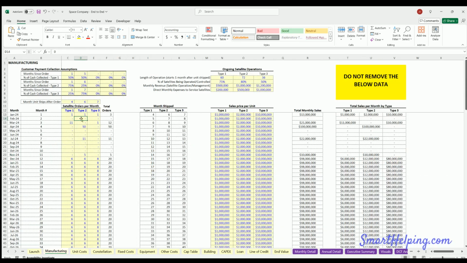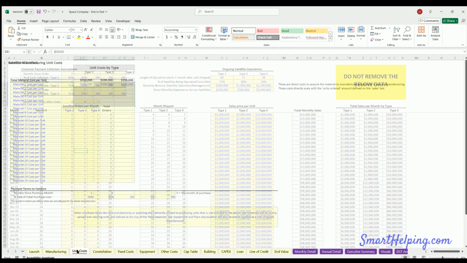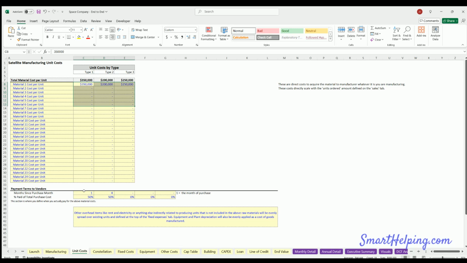So let's say these are just an even amount of orders every month. And then it's shipping, that's not relevant. And this is when it's being paid.